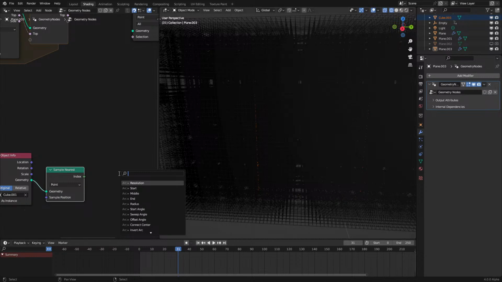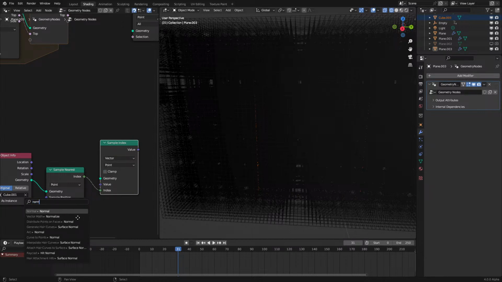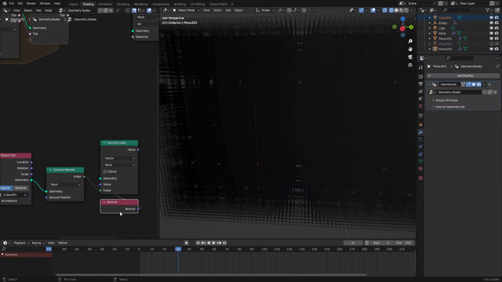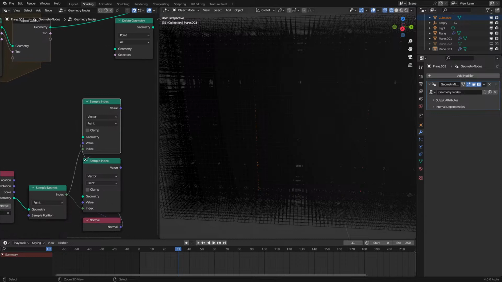I'm forgetting, but we need to sample index. There we go. So we need to sample the normal from the cube and also the position from the cube. Or I could just use a geometry proximity. Let's just use the position.